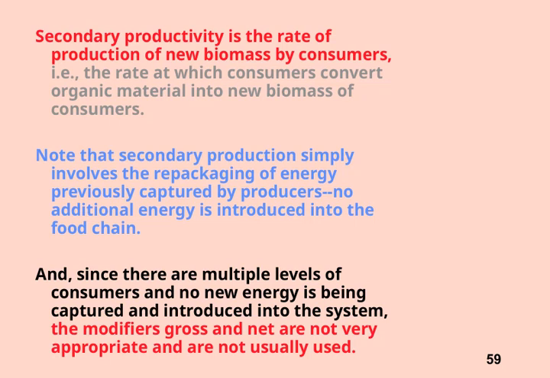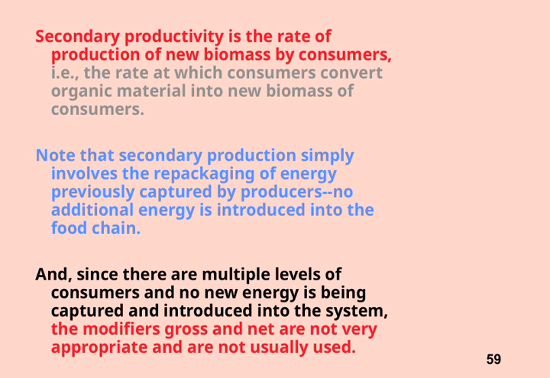Secondary productivity is essentially the rate at which consumers produce new biomass. In other words, it's how fast consumers convert the organic material they consume into their own new tissue or biomass. Think of it as the growth rate of consumer populations based on the energy they take in. It's important to understand that this process involves the reorganization or repackaging of energy that was originally captured by producers, like plants or algae.